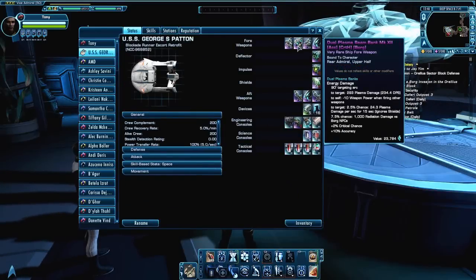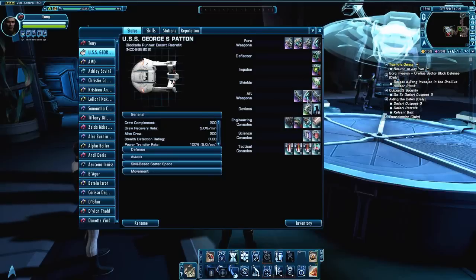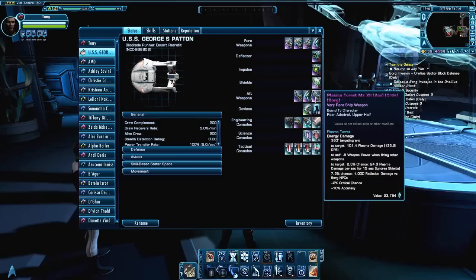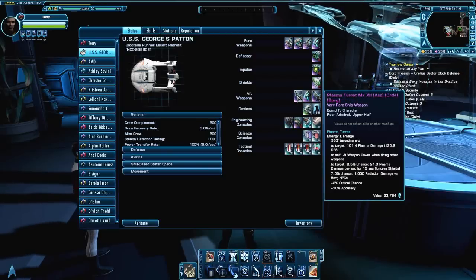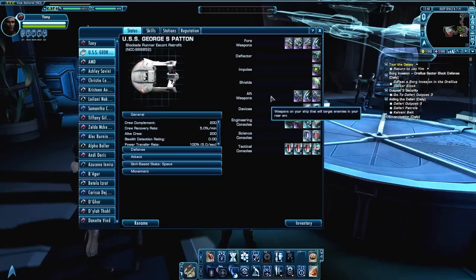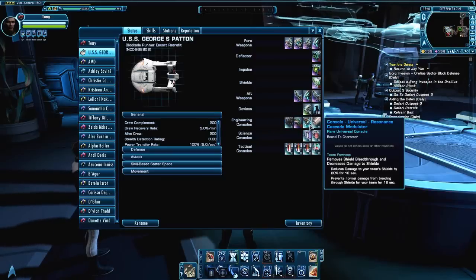2 plasma cannons, a plasma beam array, plasma torps here. Turrets, check this out. Look at these turrets. 2 plasma turrets. This thing does some pretty lethal damage. And I tested this out in PvP and we were just annihilating people with this.